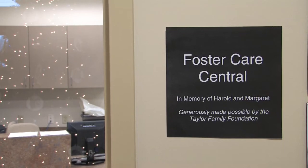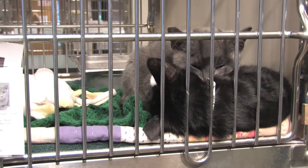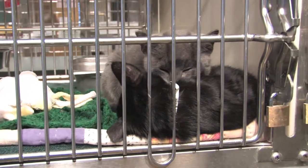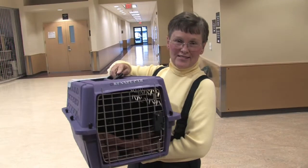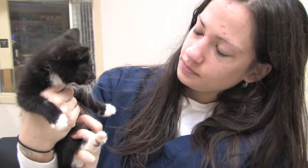Foster care specifically has about 500 foster families, and they're just regular people throughout the community who take in animals that are owned by OHS, take them into their home, give them some TLC, sometimes it's medication or bandage changes, but mostly sometimes it's just kittens who need to grow up, puppies who need to grow up and get ready for alter. They give us so much of their time, and they give our animals so much love and so much compassion. We're really fortunate that we're supported by such a great community.